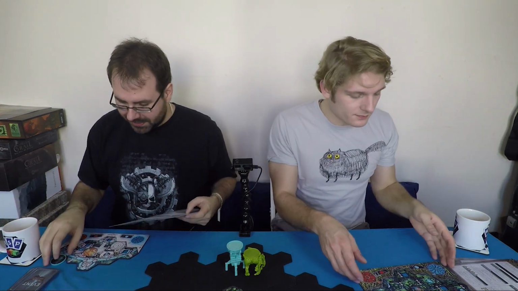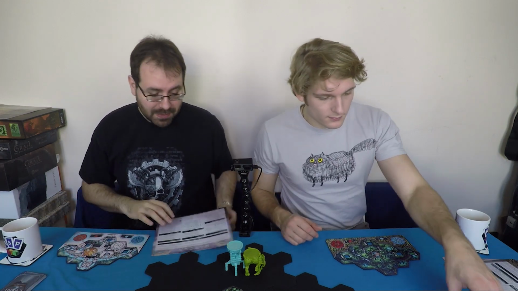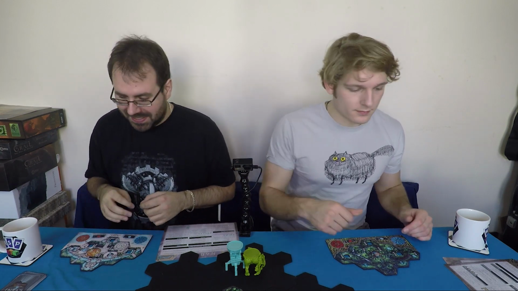Okay, so because this is 2-player, we are basically just trying to destroy each other. In the 3-player or 4-player game, obviously you can choose who to attack. It's not so much of a choice in this one. There's this whole system where you mark players that you want to attack. So I'm going to flip over 3 market tokens here, Ollie, because it's 1 token per player plus 1.